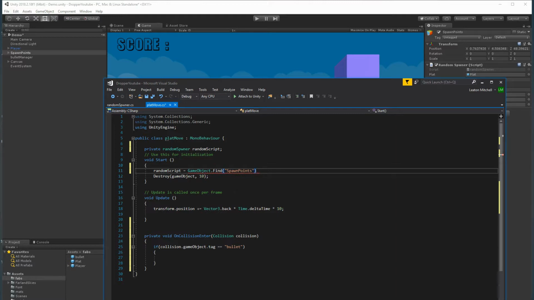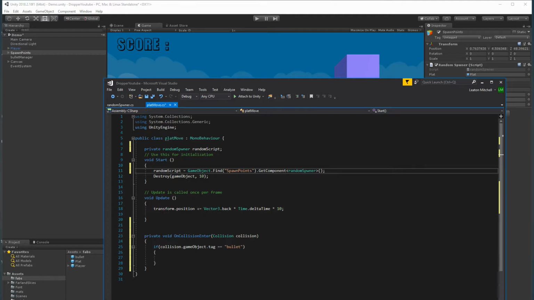But we're not done, because this is a script that we're looking for. So find the game object dot get component off that game object that's called random spawner. Done. Right? So it made that reference.